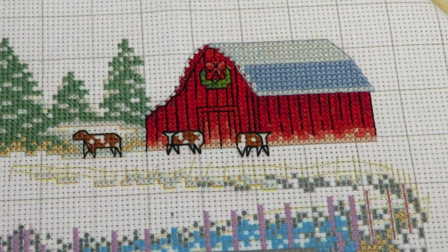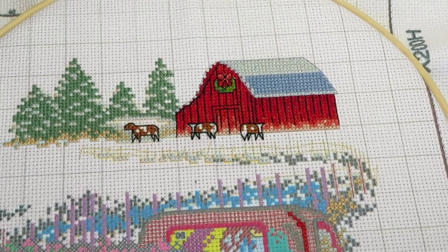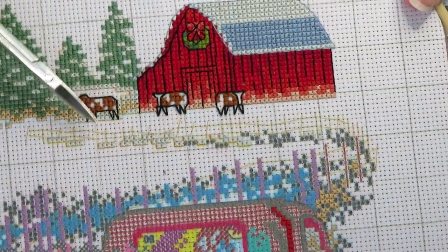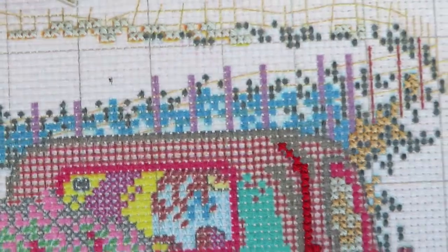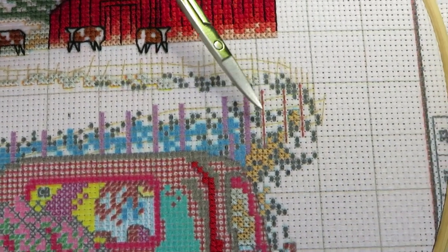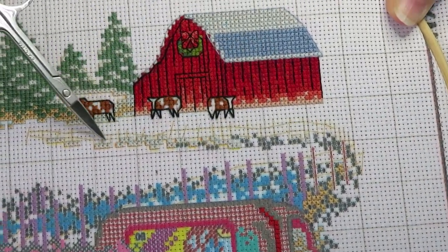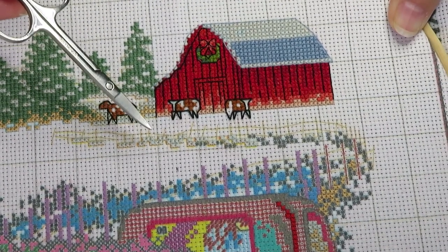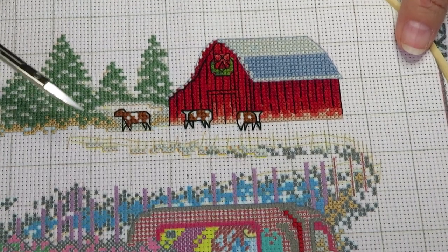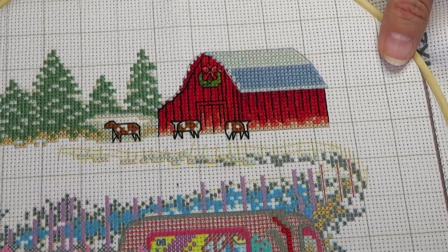Okay, so now what I'm going to do by myself, I will stitch, it's already stitched in here in this light color. All that is left for me to stitch is those black dots, so it's another color. I will stitch them all in here, and then we will do back stitch together with you, and I will show you 2 ways how you can do it. And I hope you will learn something new today, or maybe just a little bit of a reminder of what you knew already.